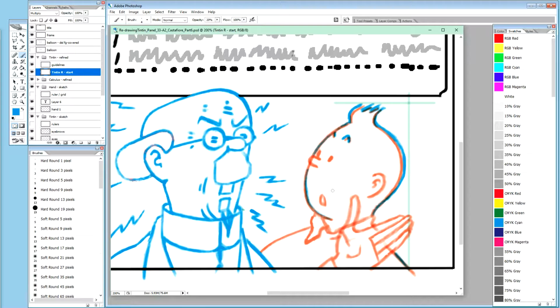The size of the nose of Tintin and the size of the nose of Professor Calculus, they are quite different.